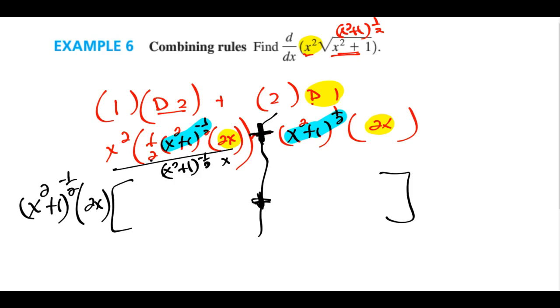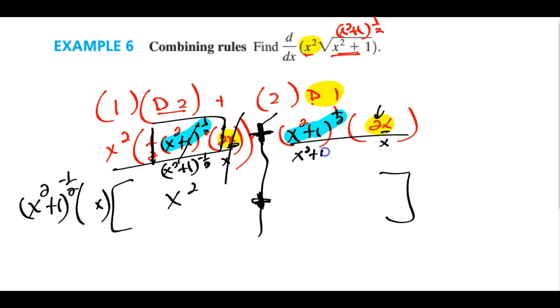So can I not factor out this 2? Can I just pull out an x instead? And the reason why I'm looking at that is because this 1/2 cancels with this 2. So instead of pulling out 2x, I'm just going to pull out an x, and I'm going to leave this 2 in there. So I'm just going to pull out an x. So these x's cancel. The 1/2 and the 2 are gone. This is all, it looks like just that x² is left. And then from here, if I pull out an x, it's gone.